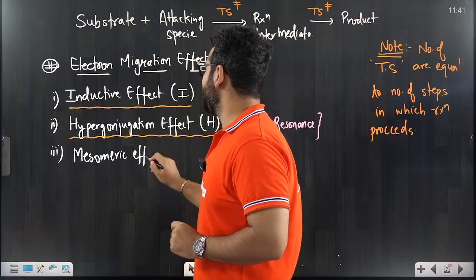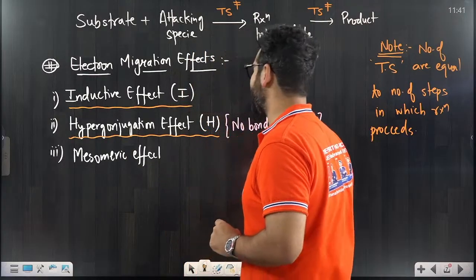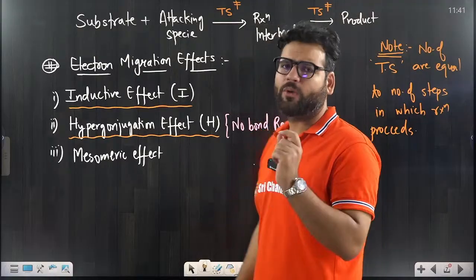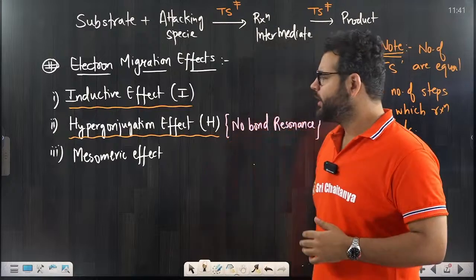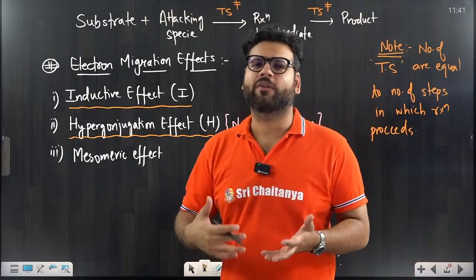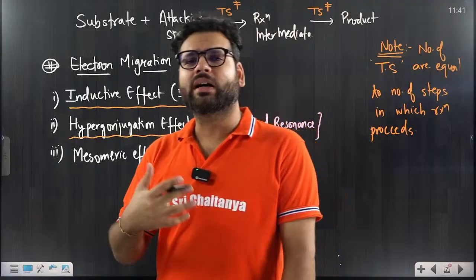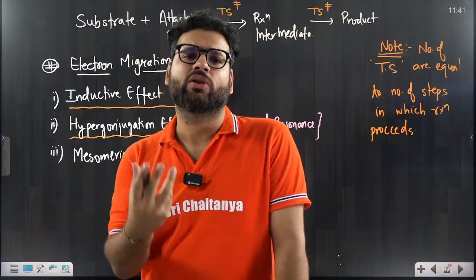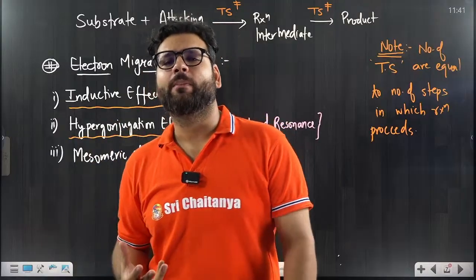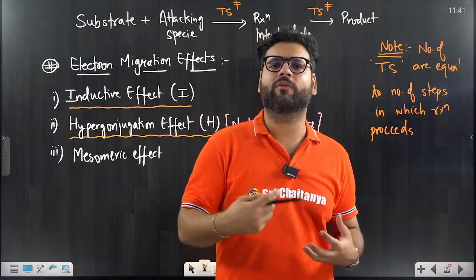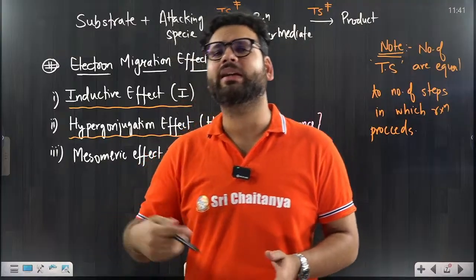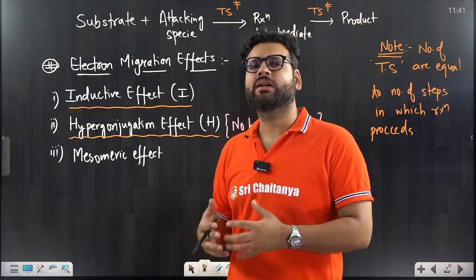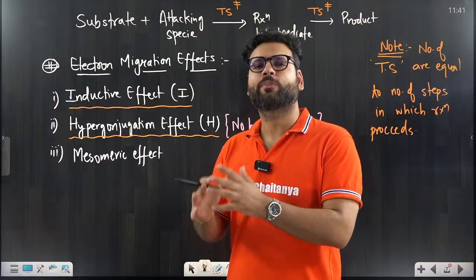Mesomeric effect. In some other books, you can find it as the resonance effect as well. Both mean the same thing. There is a small difference, and when I'm explaining it, I'll tell you. Resonance is not an effect. Resonance is a phenomenon. Whenever resonance occurs, the electron migration due to this is called the mesomeric effect. So the name of the effect is mesomeric, but the phenomenon, the movement of alternate pi electrons, that movement itself is called resonance. So resonance is not an effect. It's a process.